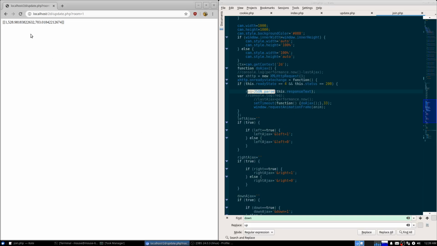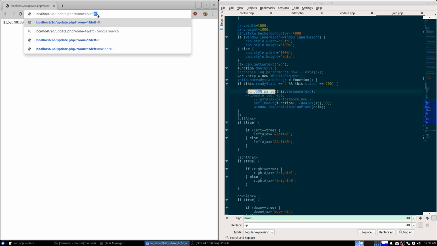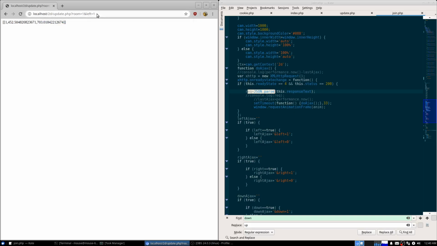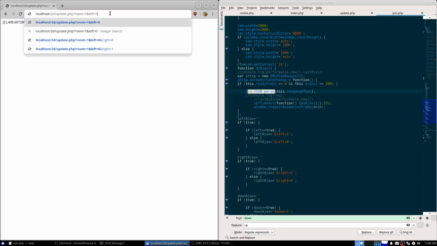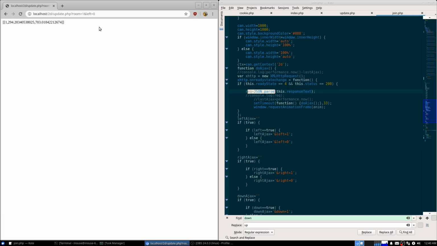So it's like an array of arrays, and 1 means you are the player, 0 means you're someone else, and then just your current X and Y position, which, I mean, you can set it here if you want to. Like you'll see the X value start to decrease a lot, then change it back to 0, and it remains the same. It was like at 500, now it's at 294.